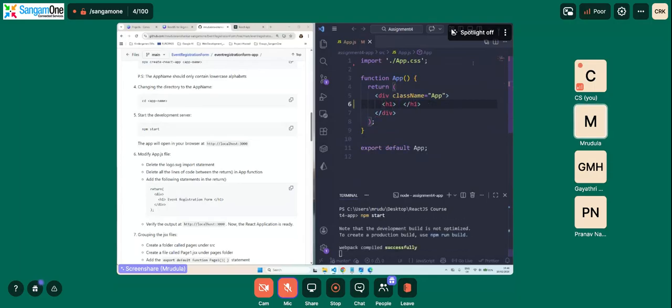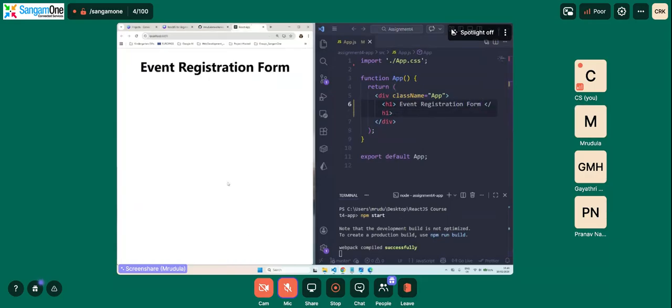So we'll have a parent tag. So it says event registration form. Okay. Then we will go back. We have our event registration form.